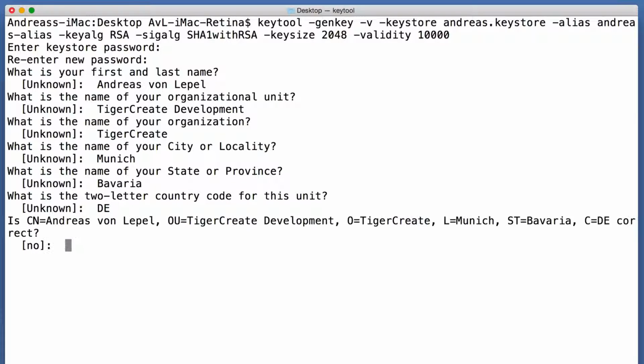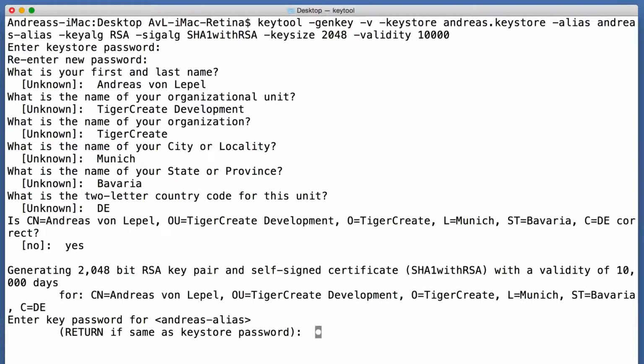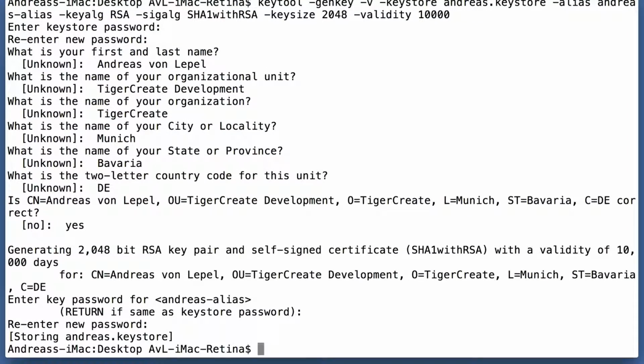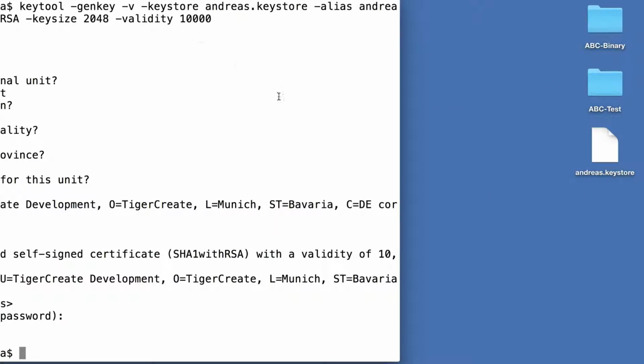Now, DE for Germany. Yes, this is correct. Type yes. Now the key store file will be created after you set the key password for the alias. And this will be again Andreas. Andreas re-entered.